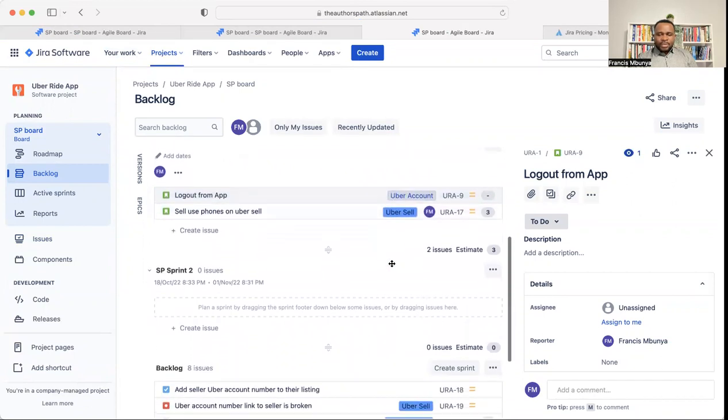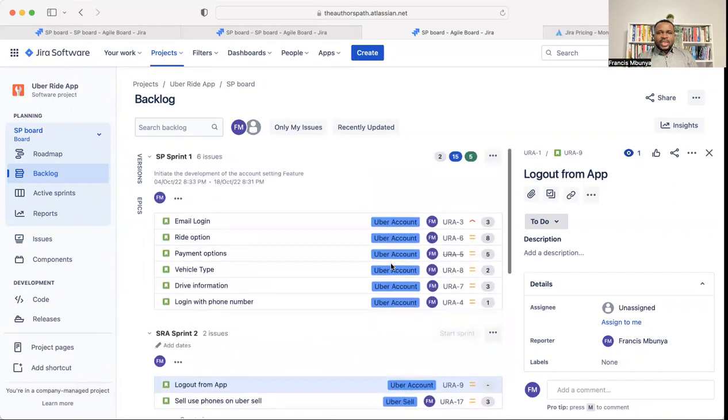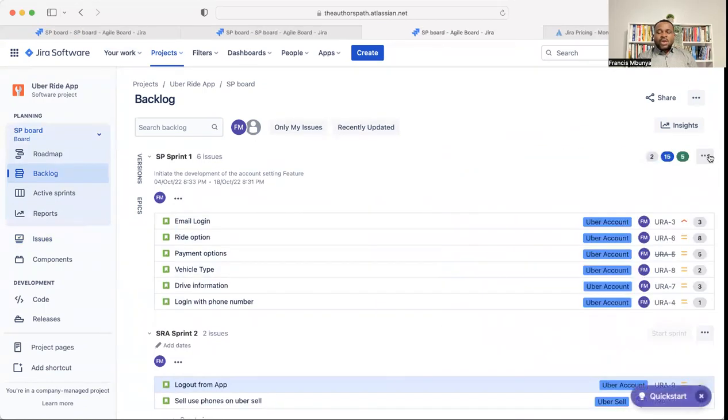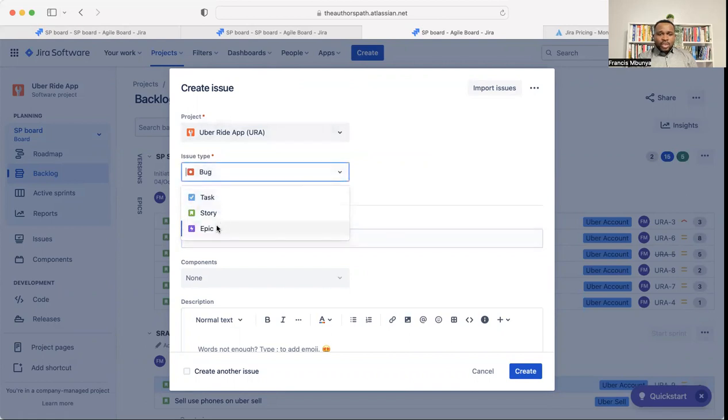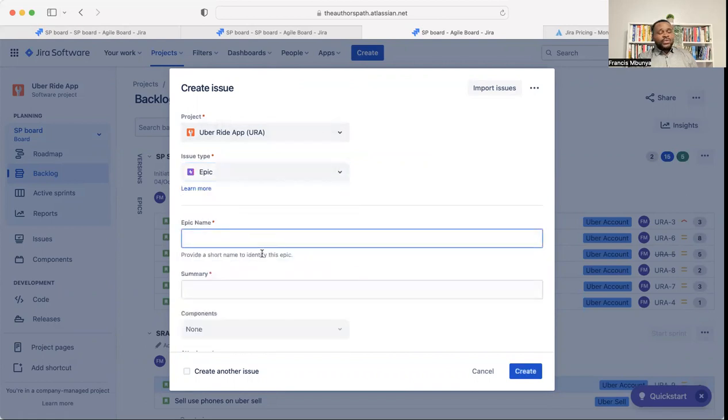So that's it. Now, let's say your team asks you, oh, we missed out, there's a new feature just coming, we need to add it into our board. How are you going to add it? On Jira, there is nothing called a feature. So that is why we always use Epic, right? Now, we are on the right project. Then you go and you choose Epic. Epic is equivalent to a feature you want to build or a sub feature, right?